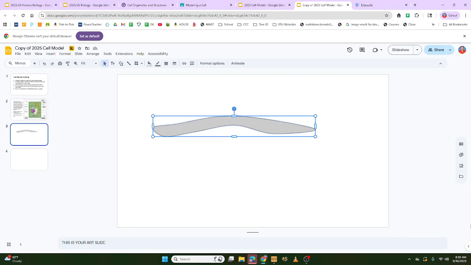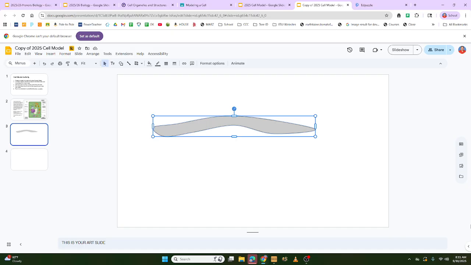It doesn't have to look exactly like mine, but a good way they typically describe a Golgi apparatus is that it looks like a dinner plate. Right now it's an upside down dinner plate or a bowl, but that is the general way it's described when you're trying to identify what the Golgi apparatus is.